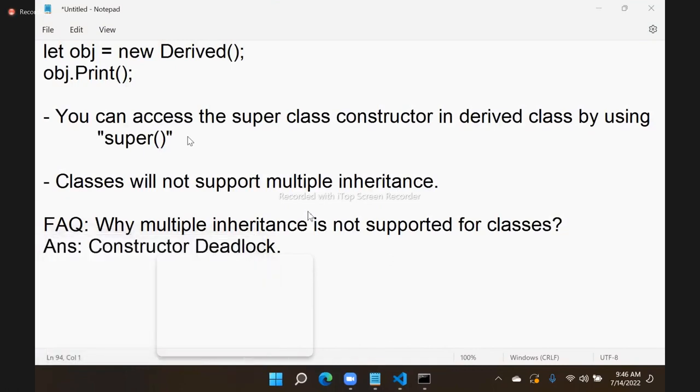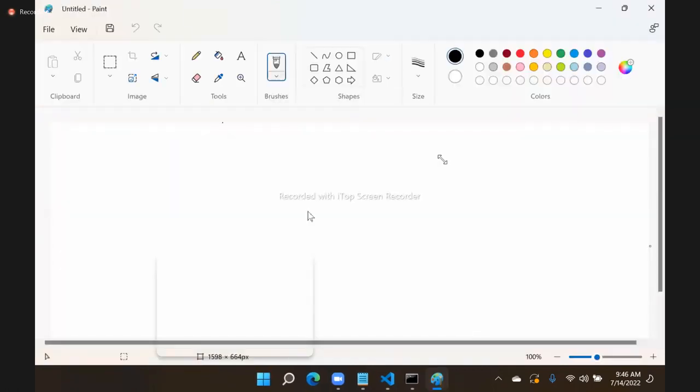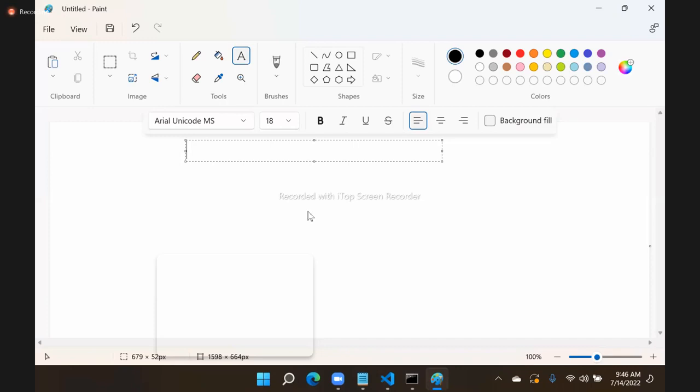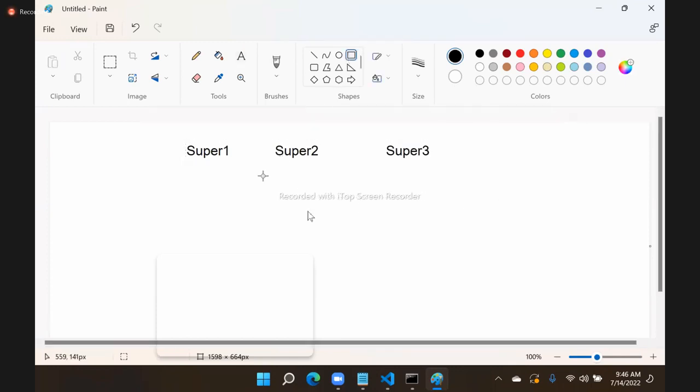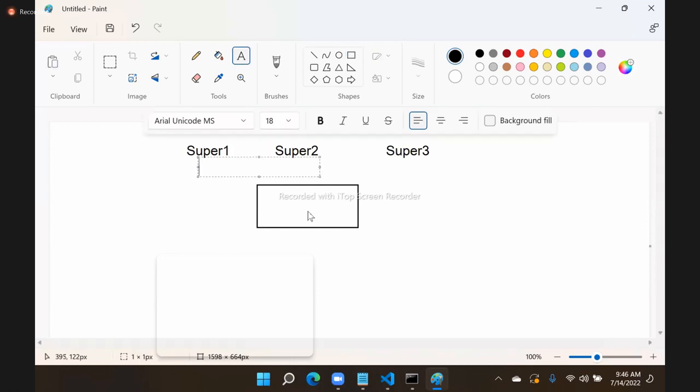Suppose we have super 1, super 2 and super 3, three superclasses, and this is the memory. All the superclasses have constructors, right?